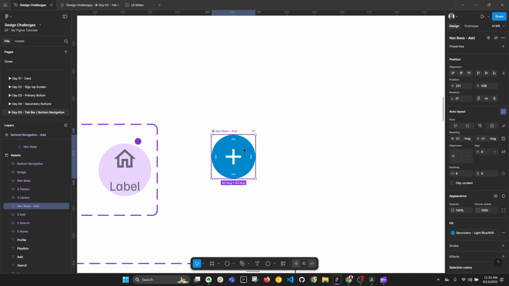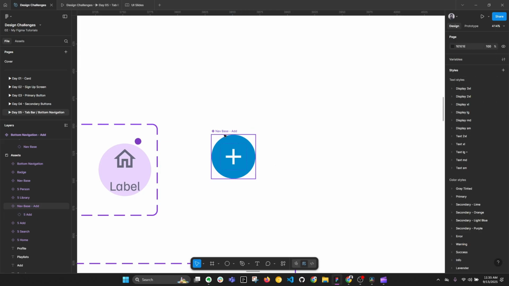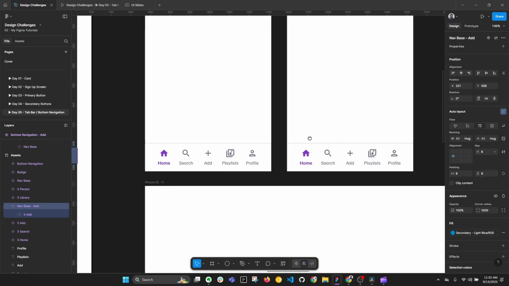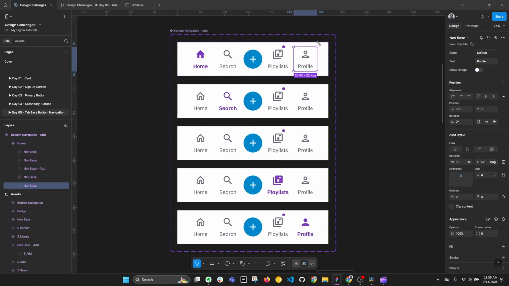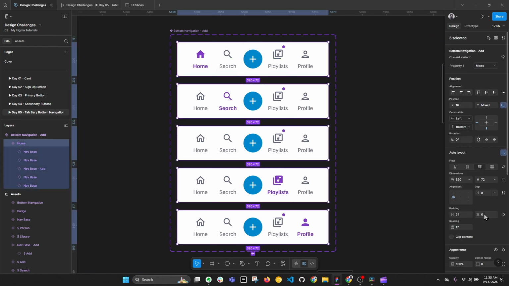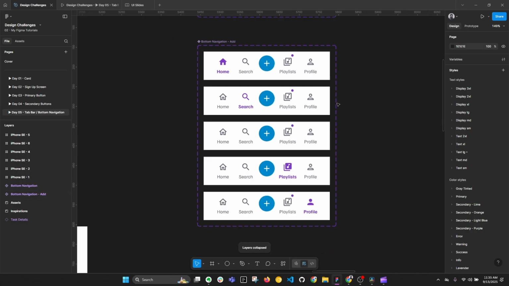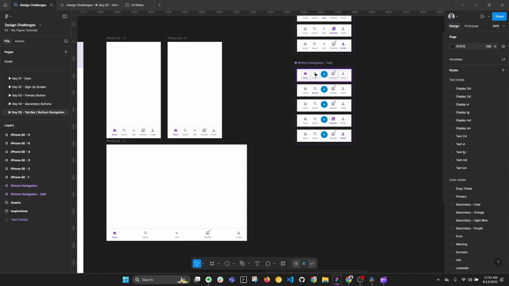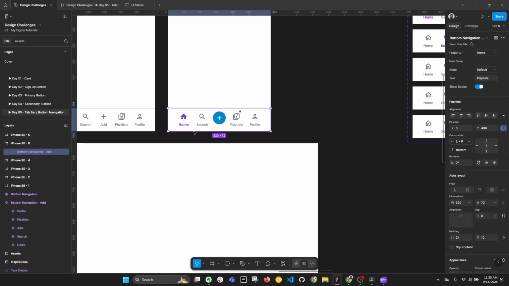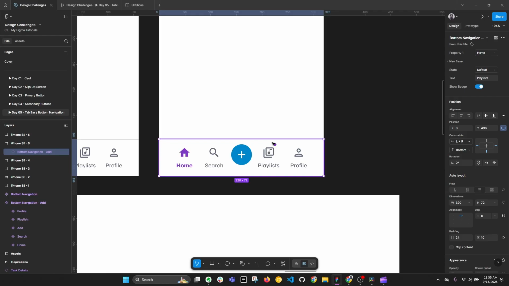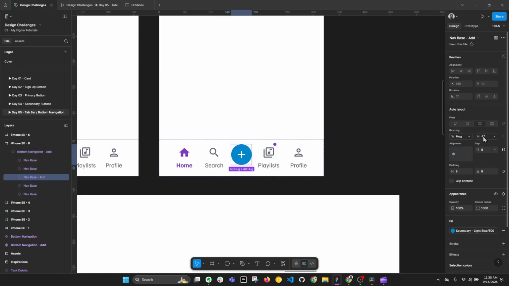So I am going to go in the base component. Easiest way is to figure out what is the spacing it is taking. It is taking top and bottom 10 spacing. I'm going to select all of these layers and add that number here and then align it so that 10 part is excluded. So yep, we have added that blue setup here. I'm going to copy it, paste it here to show you what we did. Yeah, the colors definitely don't look well together for now, but bear with me. And that's how we have added a 40 by 40 sized element here.